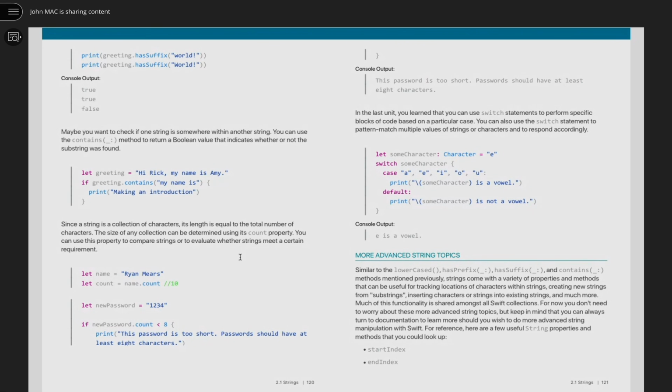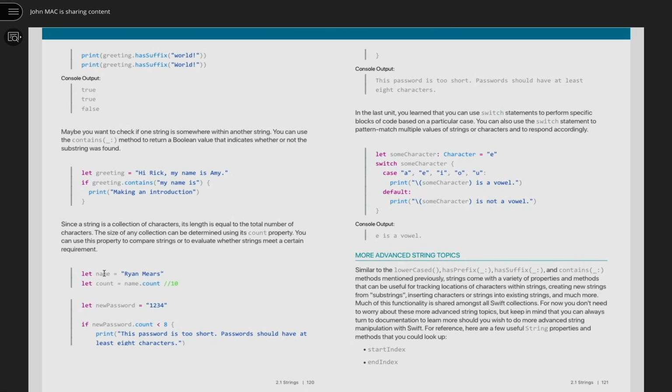Let's see. Also, we have a count property. Let's say your string is an object, and we'll learn this later. String is an object, or you say the class type of the object. And then you can call a bunch of functions, like contains, hasSuffix, hasPrefix, right? And these objects could also have some properties. Count is one of them. You get a string, and count means how many characters you have inside the string.